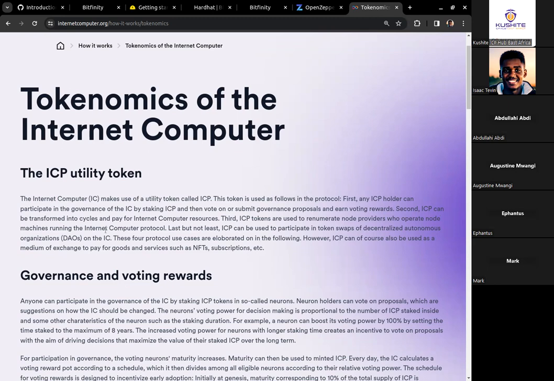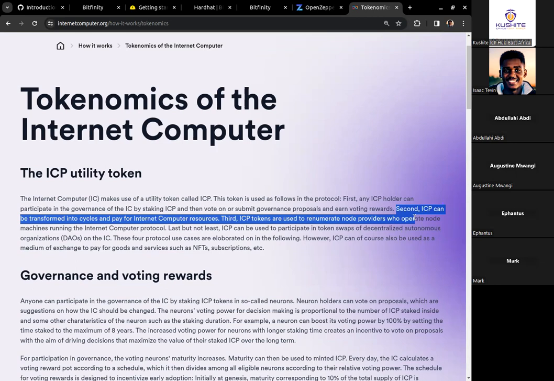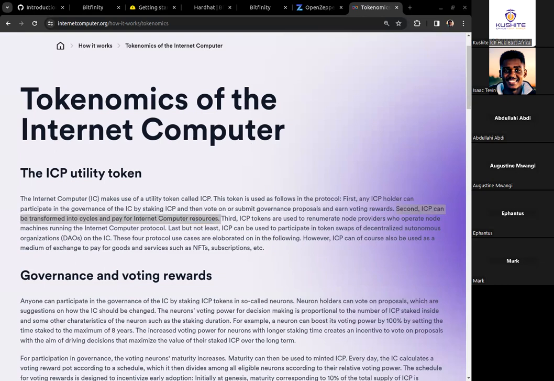Secondly, ICP can be transformed into cycles and pay for Internet Computer resources. Now this comes back to us developers, where we were saying that with the reverse gas fee model, for your dApp to run online, it's us who get to pay for these services. So we also have to look at how we get to gain.